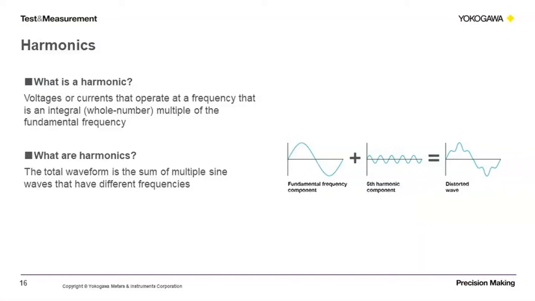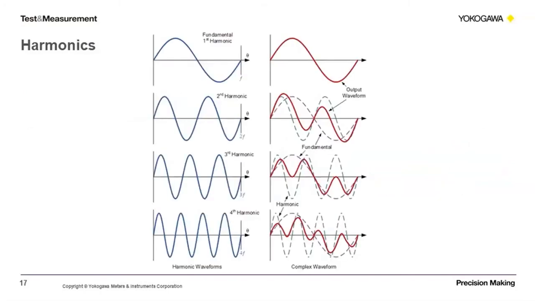Harmonics are a distortion of the normal electrical current waveforms generally transmitted by nonlinear loads. Unlike linear loads, where the current draw is proportional to and follows the waveform of the input voltage, nonlinear loads, like variable speed motors, draw current in short, abrupt pulses. When the fundamental wave and subsequent harmonic components are combined, waveforms become distorted and interference occurs. The red waveforms are the actual shapes of the waveform as seen by the load, due to the harmonic content being added to the fundamental frequency. In this illustration, the multiples of blue harmonic waveforms sum together, resulting in a distorted red waveform.